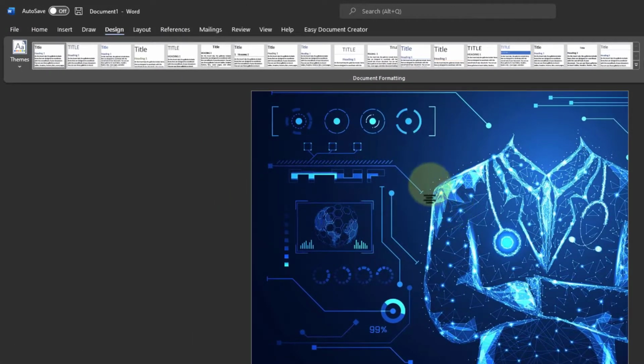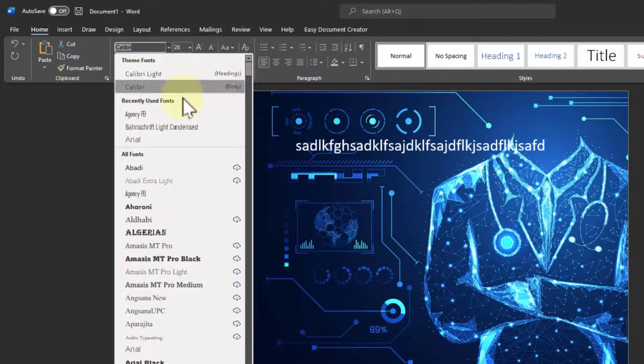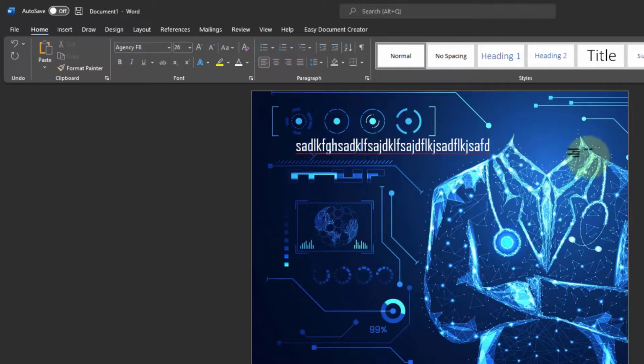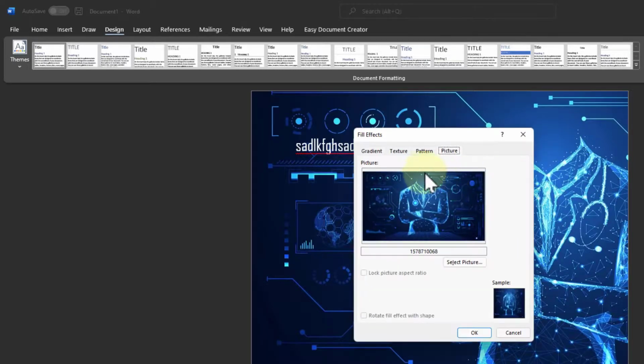So if I was going to write over top of this, I would have to, well, I wouldn't have to, but you can see it's hard to see. I would probably want to change the text to white, and I would probably want to make it much larger. So, well, let's go with 24. And just because I'm me, I would also use a different font. I'd probably use Agent FB. There we go. So that's that. So as you can see by using this method, there's no way to readily wash it out. Now, it wouldn't be a big deal if you washed out the graphic yourself and you selected page color, fill effects, picture, selected your washed out version and put it on.